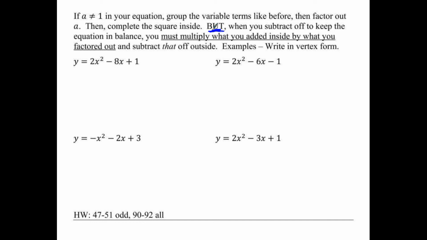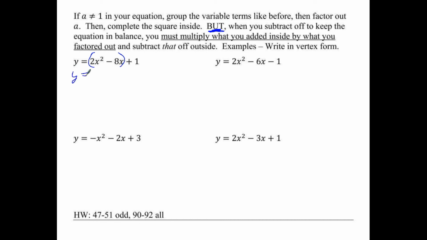So take a look at the first one. What do we do? So first, group your x terms. Okay? Yes, you're only going to factor out what's inside the group. Okay? That's why you group right away. Now, there's a number, obviously, on the x squared term. We're going to factor that number out. Doesn't matter if it's a GCF or not. You factor that out. So we're going to pull that 2 out.